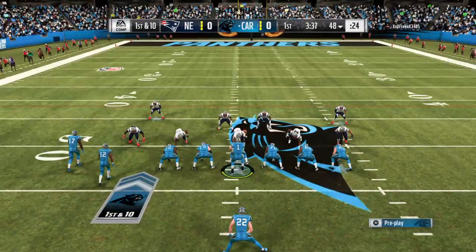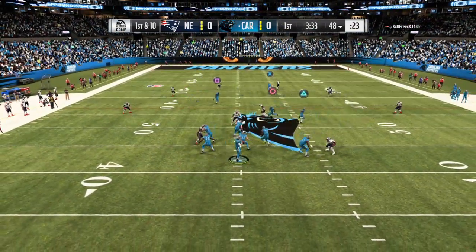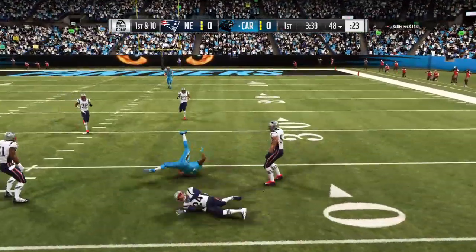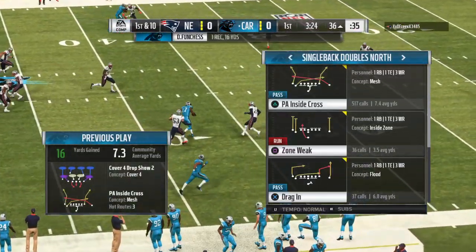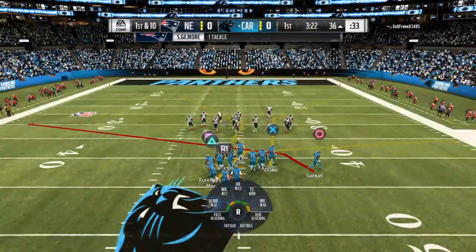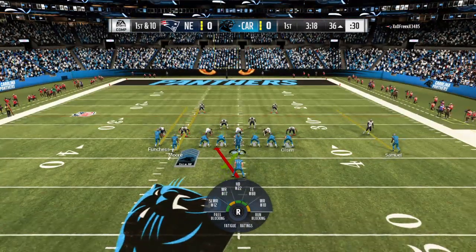They catch it, you tackle them, they go down on the spot. Because when you're able to do that and you don't give up big chunks of yardage after the catch, now you put the offense in a position where every series they have to work hard to pick up first downs, and you tend to stall them out when you do that. That one good for 16, and the drive will continue. Newton will bring him up first and 10, and he's 4 for 4 now, throwing the ball to start the drive.